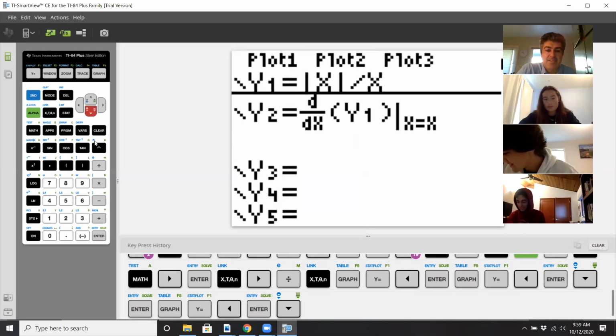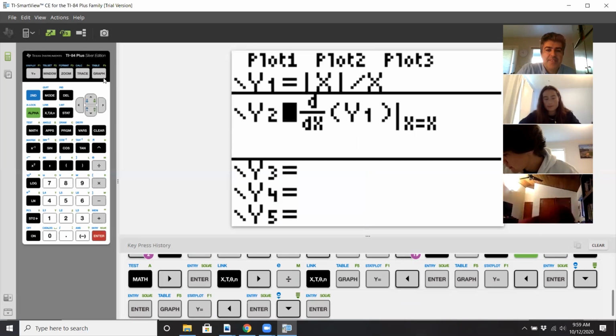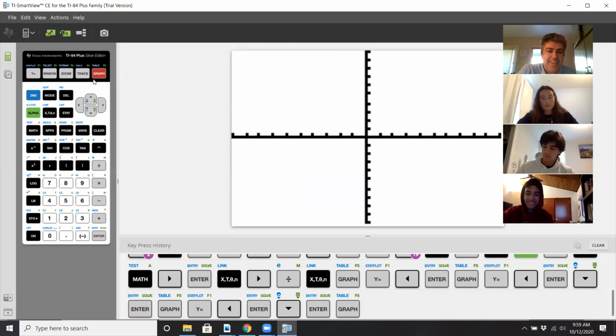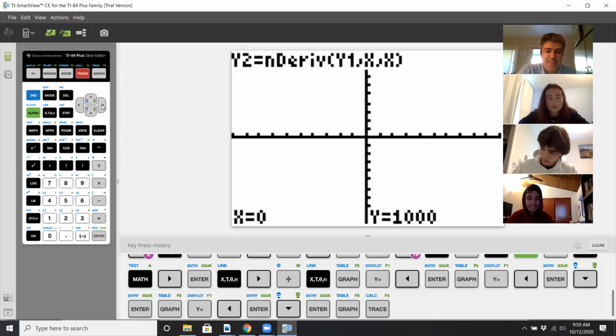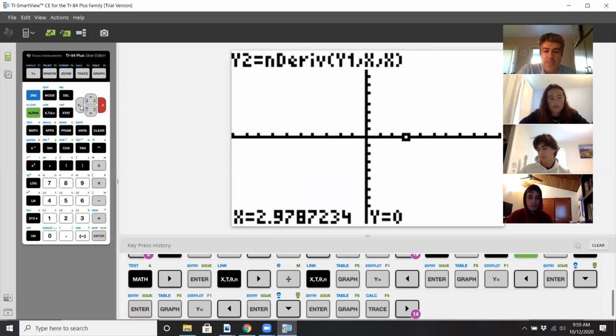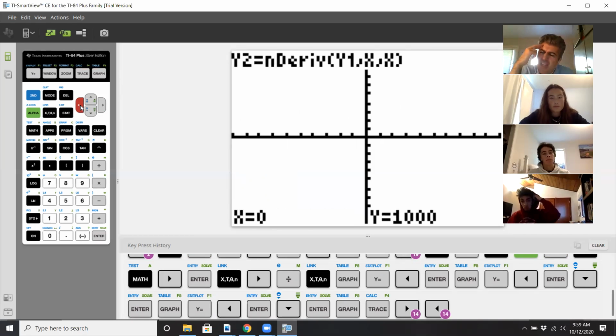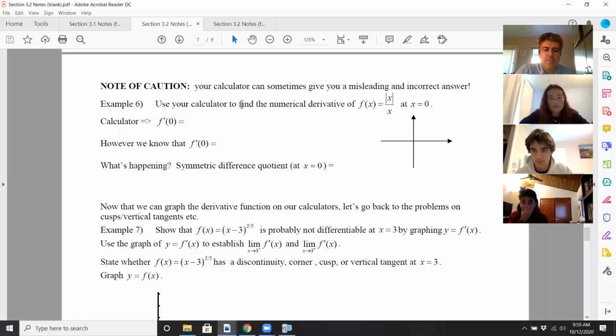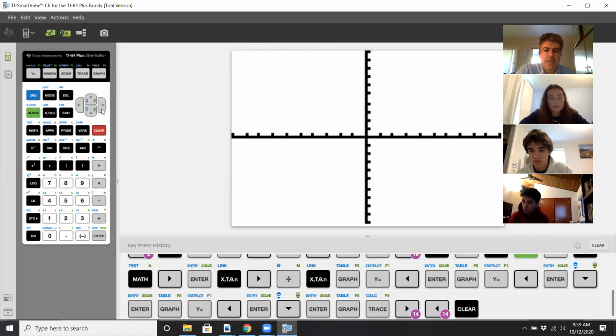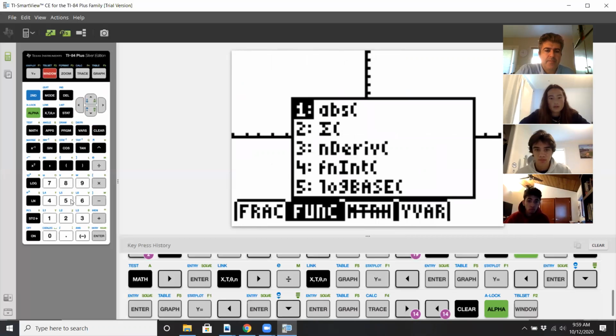Yeah, it's just on the x-axis. It's actually there. You don't see anything, right? Hit trace and just hit the right key. It's there. And it shows you right there as well. Now at 0 shows you nothing. Actually, no, 0 shows you something. It's interesting. Shows you 1,000. That's weird. What's happening there? I thought it doesn't exist at 0. So let's explain what's happening. So actually, if I go back to the home screen, let's go alpha window, option 3.